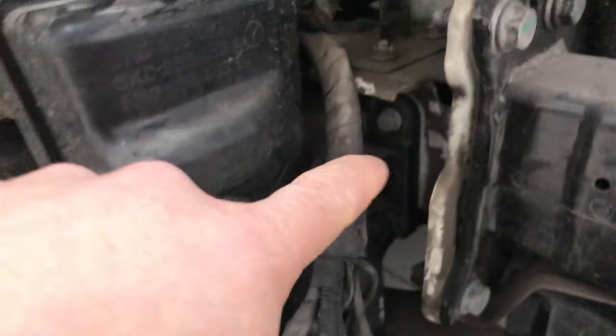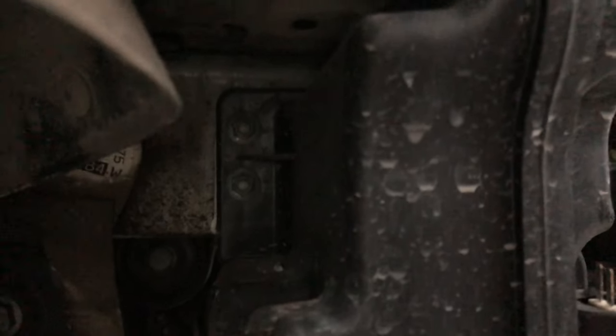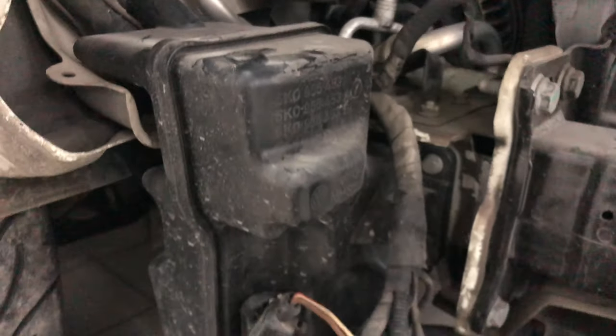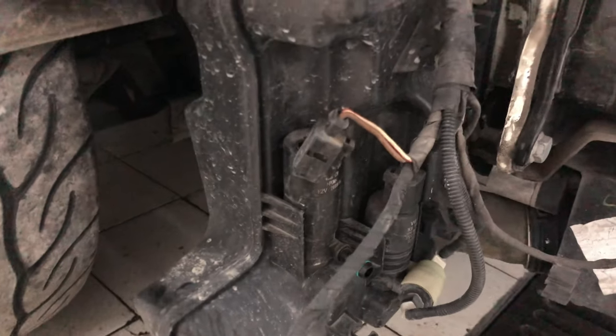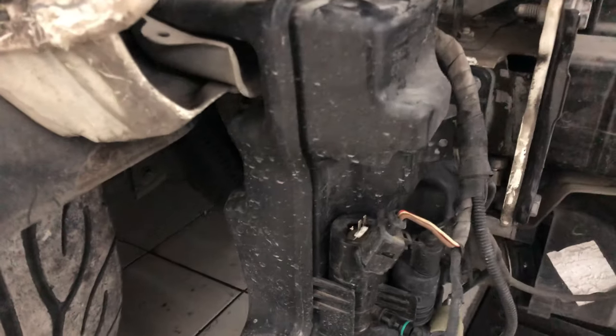You can however take out these bolts — there's one right there, and then there's a couple right back there — and you can drop it down. But if you are looking for the location of the washer fluid reservoir pump, there are two of them and they're located right underneath the bumper here.